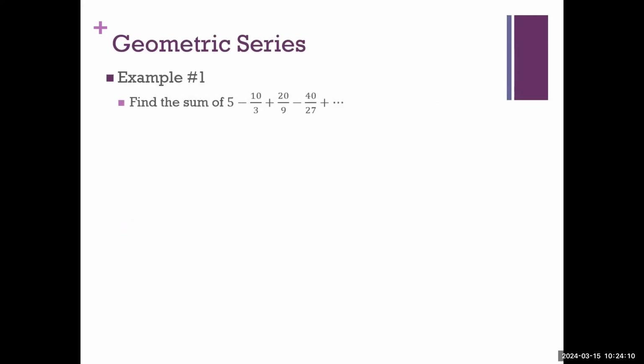All right, so I want to find the sum of all these terms. First of all, let's prove to ourselves that the sum even exists. Does this thing converge? I'm telling you it's geometric, so can we at least verify that? If we're going to say this is a geometric sequence or a geometric series, what do we have to know about it? Or what should we?